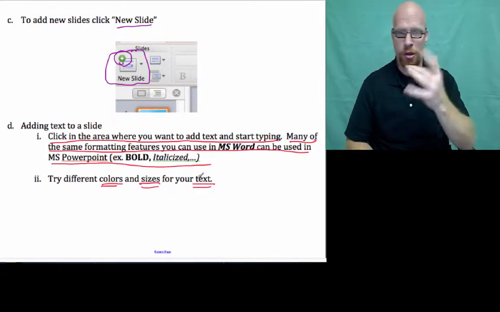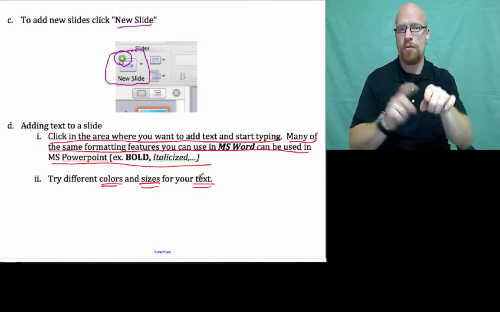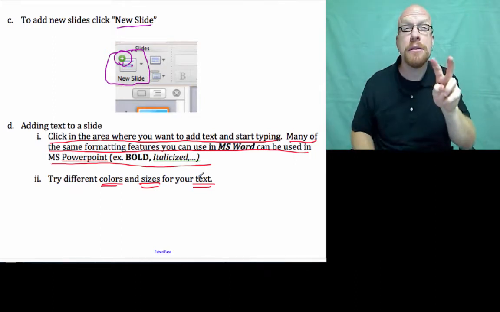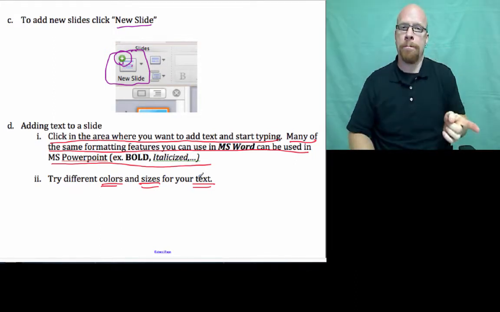Okay, so change the color, the size, the kind of font. You don't want small text, and then people won't be able to read, and they won't be able to follow your presentation.